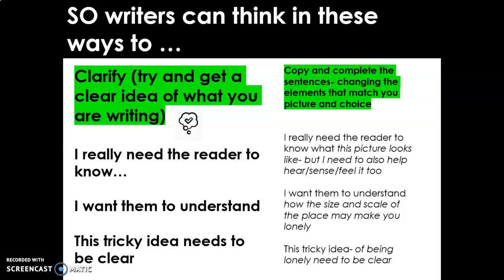So here it says, I really want them to understand. So by the end of our reading, what do you want them to understand about this picture? Now, I've gone for the size and the scale of the place that may make you lonely. What do you want them to understand? So you might say, I want them to understand how scary it would feel to be in the middle of this field. I really want them to understand how beautiful this place is. I really want them to understand how busy and noisy it is at harvest time. So you just decide what atmosphere you want to create.